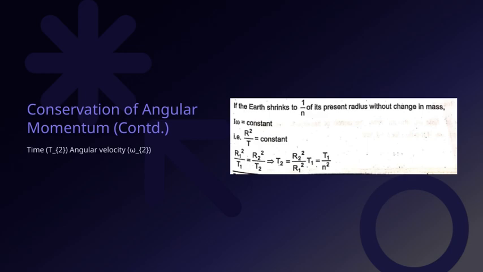This means that if the system's shape or mass distribution shifts, the angular velocity adjusts accordingly to keep the total angular momentum constant. This principle is fundamental across many physical phenomena, from figure skaters pulling in their arms to spin faster to planetary rotations. It highlights how interconnected these quantities are. By understanding how T2 and omega-2 relate during these changes, we deepen our grasp of rotational dynamics and the overall conservation principles that govern physical systems. This is key to connecting earlier concepts we've discussed about angular momentum and how it remains constant in isolated systems.